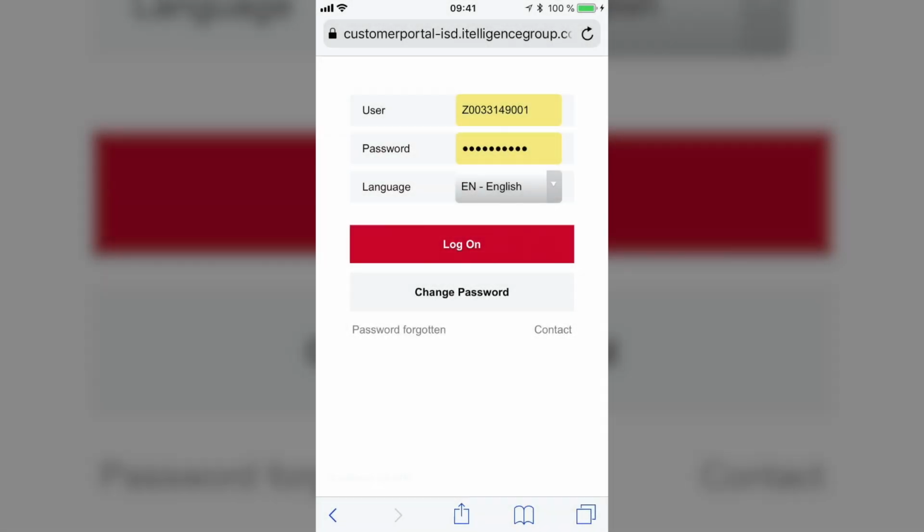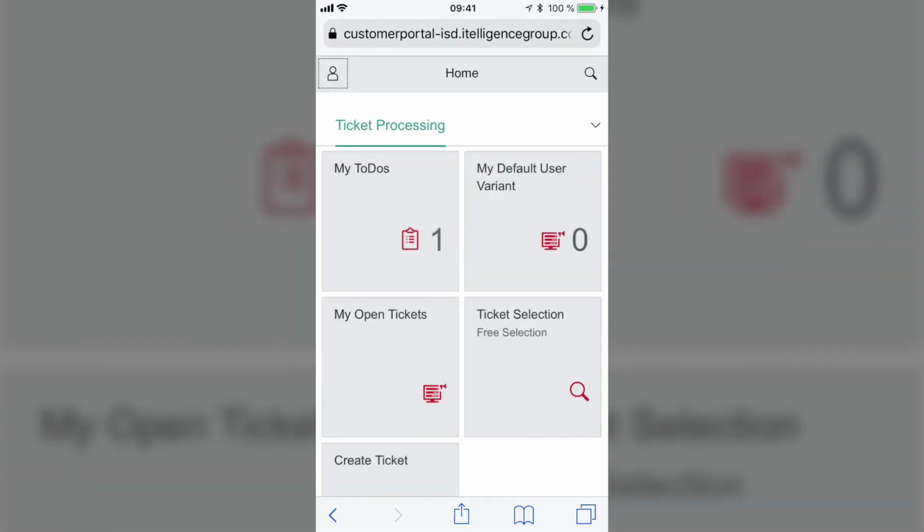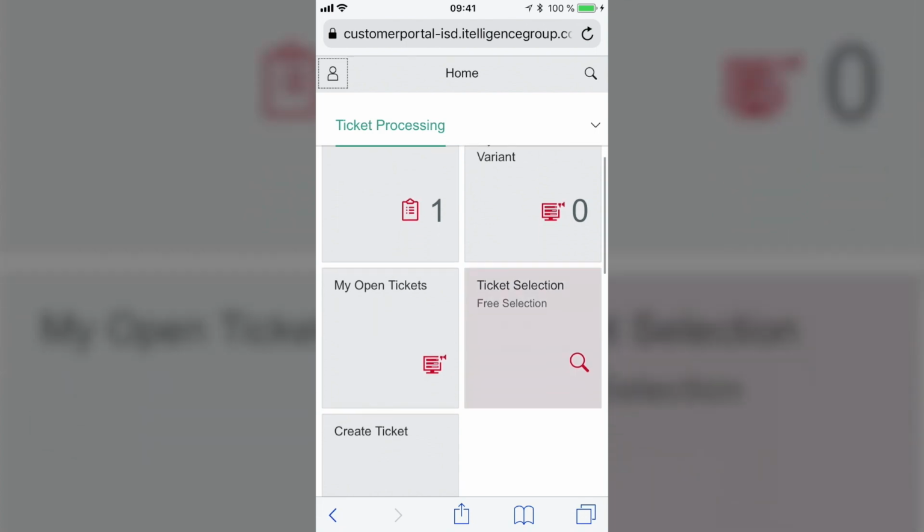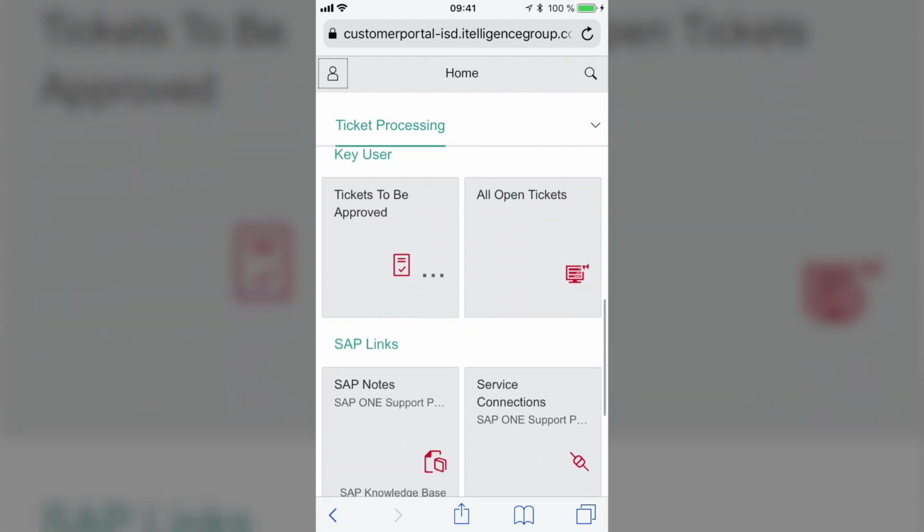The new itelligence customer portal is also available on your mobile devices. You don't have to download a dedicated app from the App Store or Google Play Store, since the portal is a complete web-based application. Simply open up your web browser and navigate to the link given in the video description below. The overall look and feel is quite the same as you know it from your desktop computer. Here's how it looks on the iPhone. You can see that the layout completely fits to the size and resolution of your screen. The tiles are arranged beneath each other. You can scroll through the portal by moving your finger up and down on the screen.